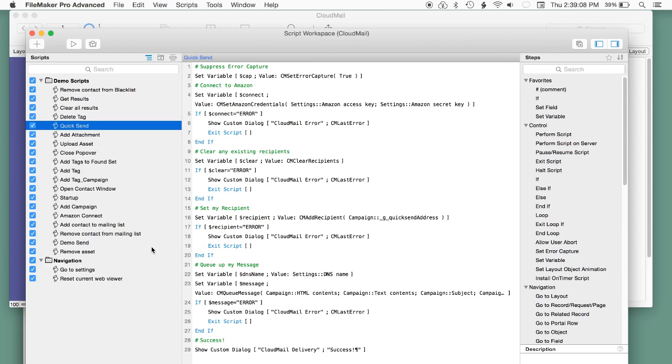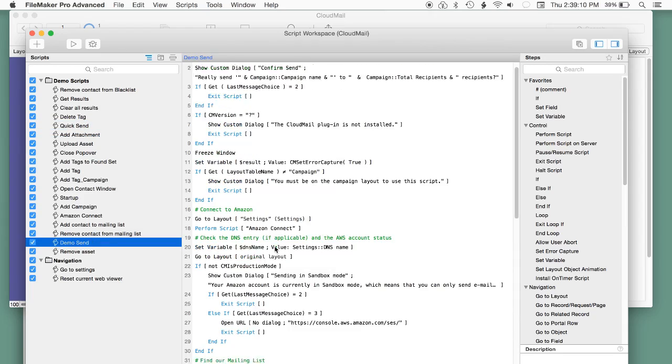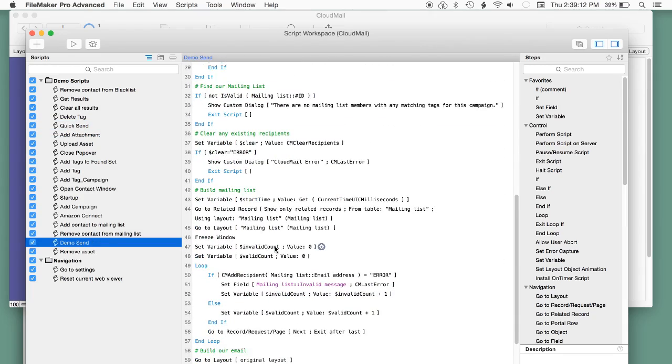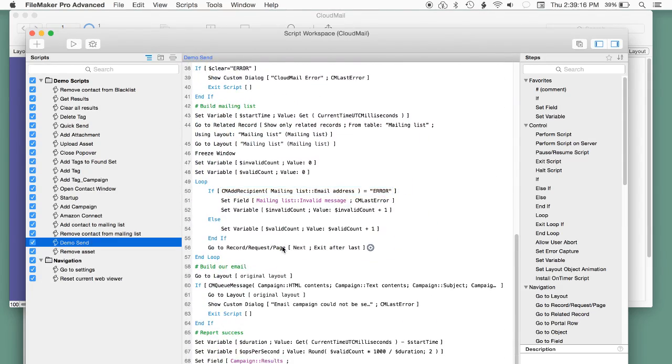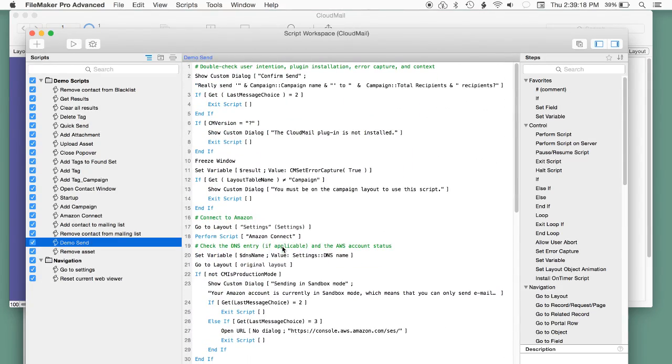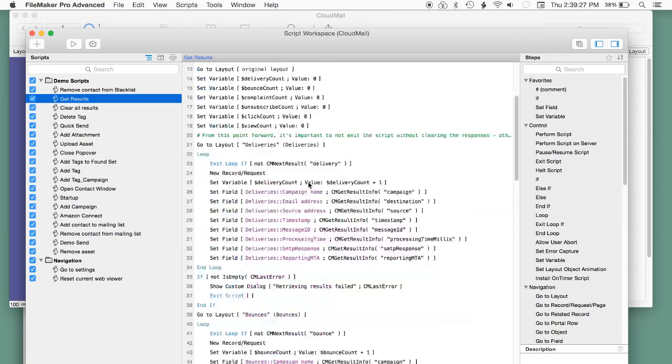Right. Or no, I'm sorry, this is the sending script right here. The other one was for sending a single email. Right. It's a page and a half on my 15-inch laptop. Right, I know. We're not talking rocket science here, and you can, for the most part, copy and paste this and then change the field names. Yeah. Well, that's the relationships. You have to make sure you're storing everything right.